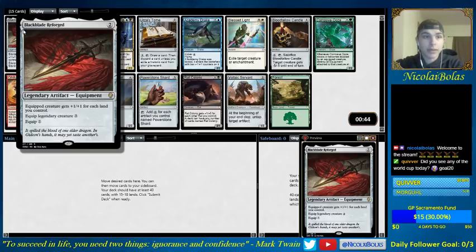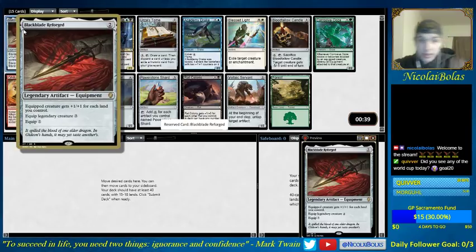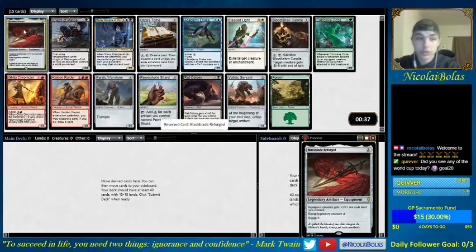Okay, so on to the pack. Blackblade Reforged is looking like it's going to be my pick. This card just makes any of your creatures absurdly huge. Even though it does cost a lot to equip, you can usually stall the game out and win with this if you build your deck around it.